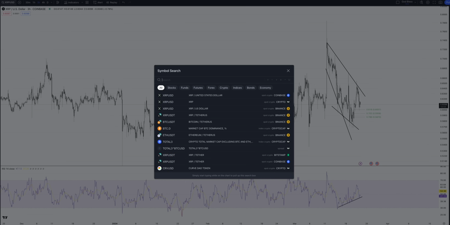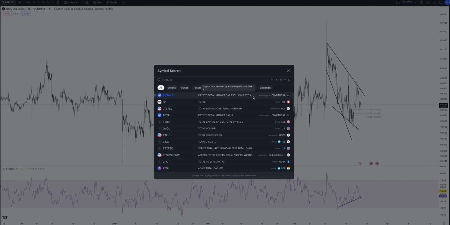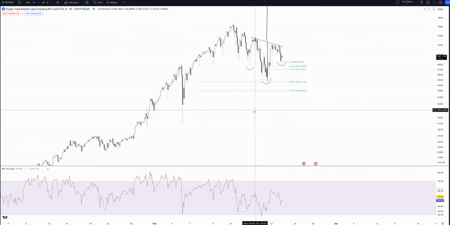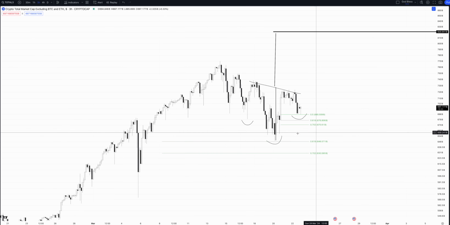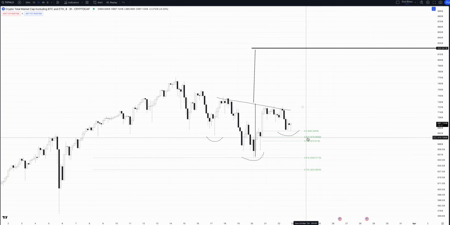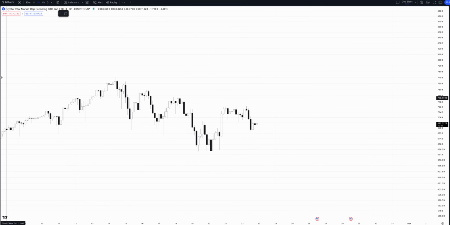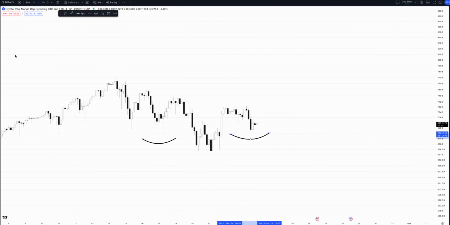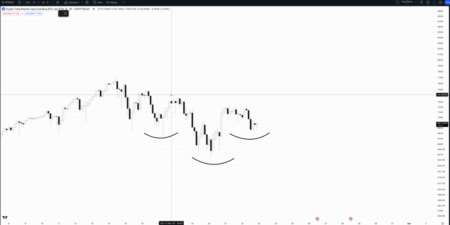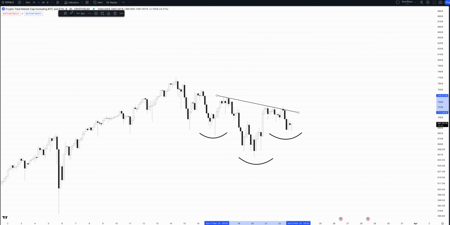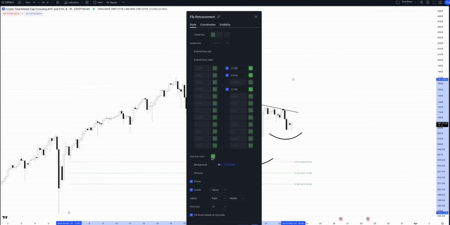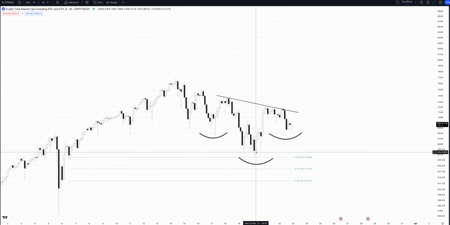Now, before I end this video here, let's take a look at the total altcoin market cap, because I must remind you that XRP will not move on its own. It's going to follow the total altcoin market cap, and we're currently holding the 50%. We're seeing a really nice push off of it. Okay, this is your left shoulder right here. Okay, this is your right shoulder, and then this is your head. You see that? This is your neckline. And we perfectly bottomed out at the 61.8% fib on the linear scale. You see how we perfectly wicked there?